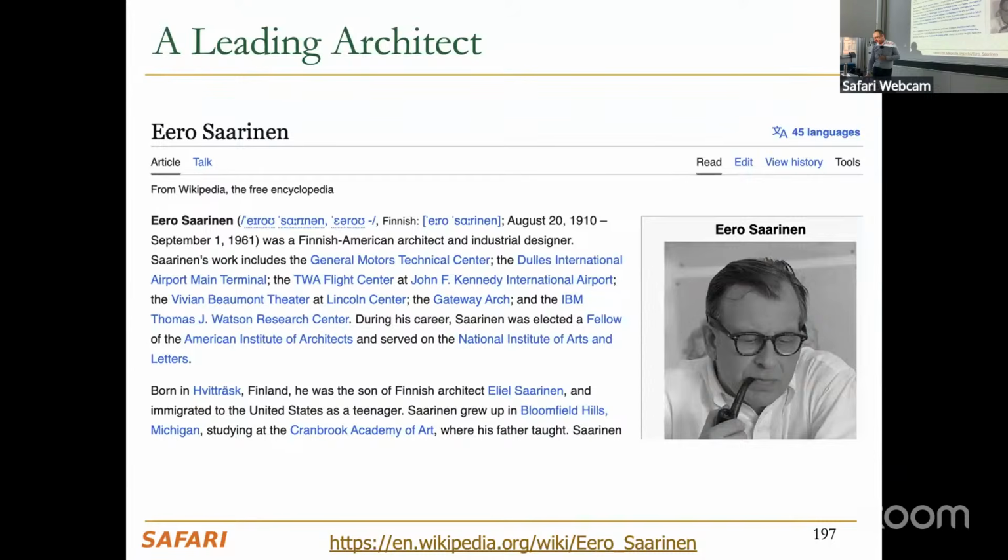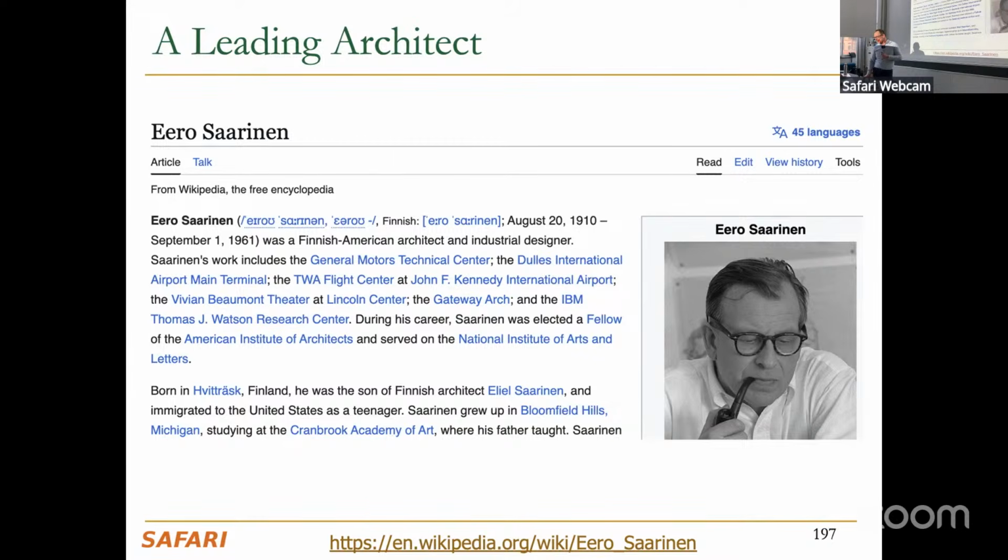The other reason I'm telling you this is the architect. He was a leading architect at the time, and he did a lot of things, actually, including the IBM T.J. Watson Research Center. Does anybody know where that is? I've been there also. I don't complain when I go there, though. It's a nice place. Okay, but from now on, I learned my lesson. I'm not going to complain wherever I go because there's something to be learned regardless of wherever you go. Okay, so I learned about this story.